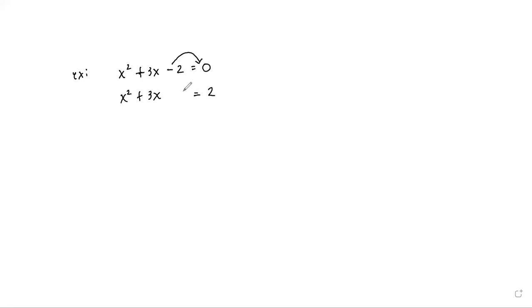So again, observe that I left a space here because we're going to add something here and add something to the right side. So we get the coefficient of the middle term, which is 3. We divide it by 2, and then we square 3 over 2. That gives us 9 over 4. So we shall add 9 over 4 here, and we shall also add 9 over 4 to the right side. So the left side of this equation is now a perfect square trinomial, which can be factored as the square of the binomial x plus 3 over 2.